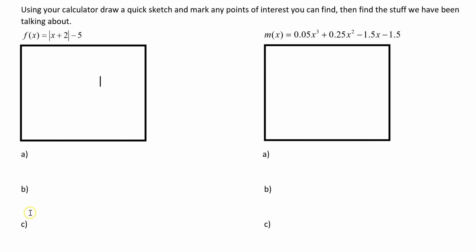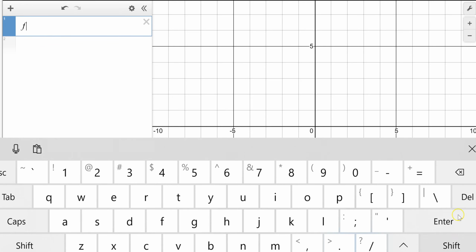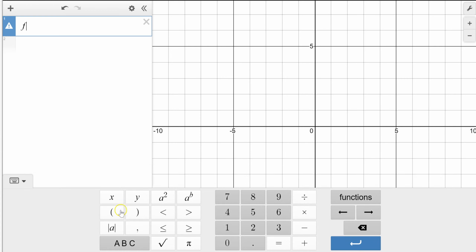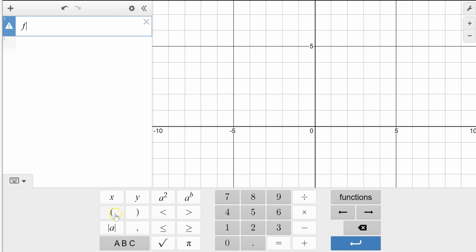This is using Desmos now to find out the intervals of increase, decrease, and max and mins, your properties of graphs. So we're going to plug this function into our calculator, and eventually we will learn how to graph these very quickly without using Desmos. So f of x equals, and then let's do this again. So f, and then I just use the little keyboard here. If you don't see it, it's right down here. Open the keyboard, f of x equals, and the absolute value is right there.